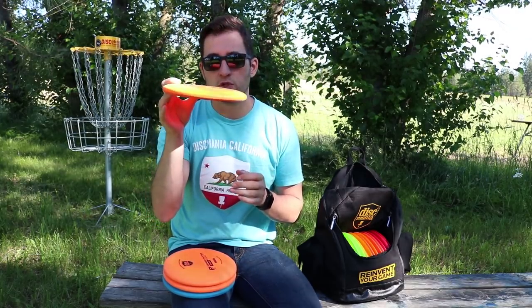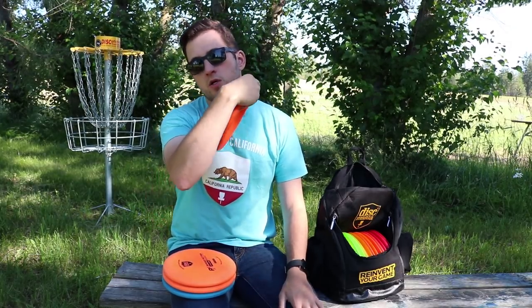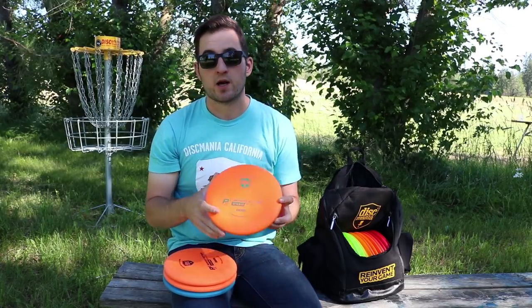For beginners, you're going to have a disc that goes dead straight with a little fade at the end. And for more advanced players with faster arm speeds, it's going to be a great hyzer flip to straight disc, or even a disc for those long turnover left to right shots that you'll need out on the course.